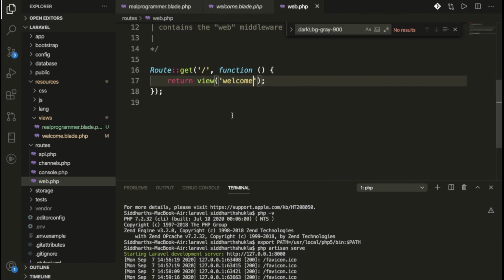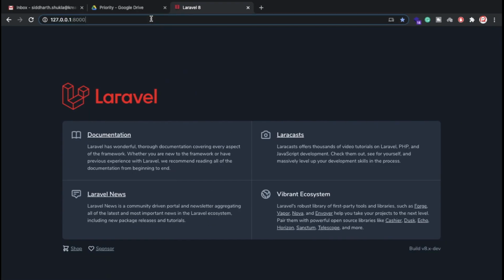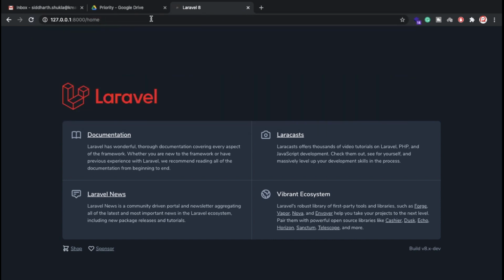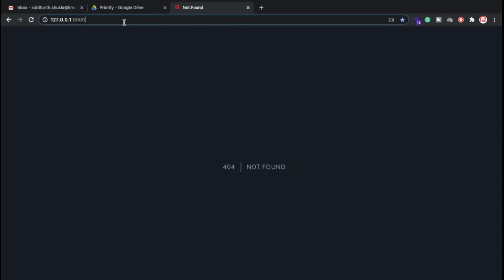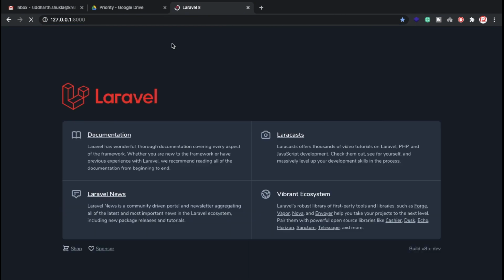Now I have already covered the HTML part, model and controller. So routes, this is the route. How do routes work? If anyone hits a URL and you want to change something, you can put it here. If you want to hit a URL like home or anything else, you can check here. Now I have put home here, so this page will open only at home. Now I'm going to remove this one. This is basically the route part.